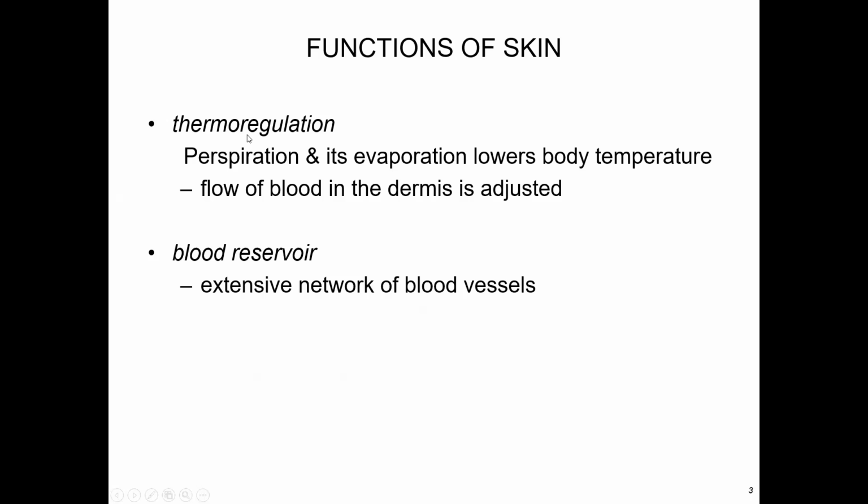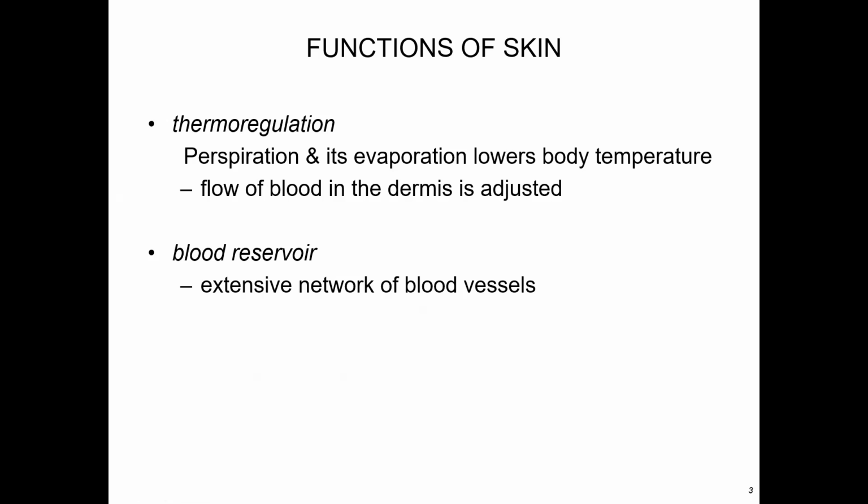In terms of thermoregulation, in the lab, we mentioned the eccrine sweat gland, which is producing the eccrine sweat. And that watery liquid, upon evaporation, takes so much heat energy with it that it lowers body temperature. Another aspect of thermoregulation comes from the blood vessels in the dermis. We didn't mention this in the lab at all.